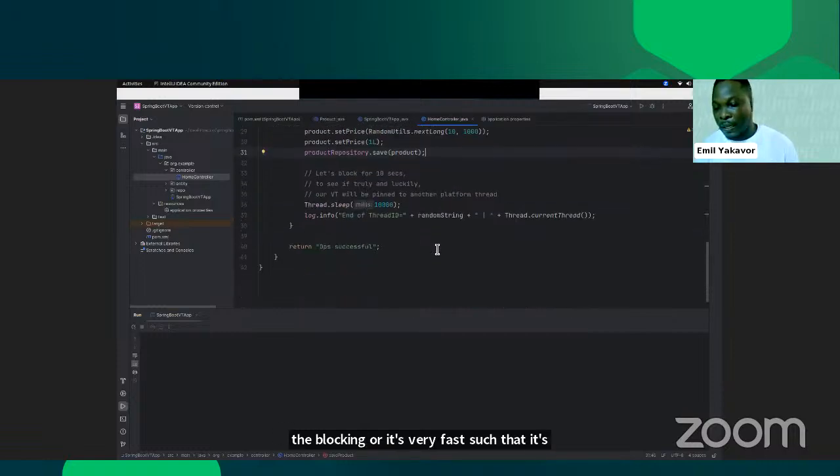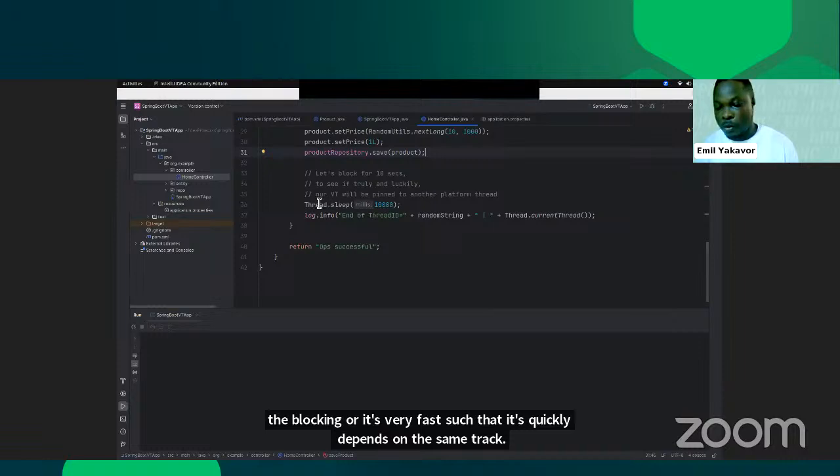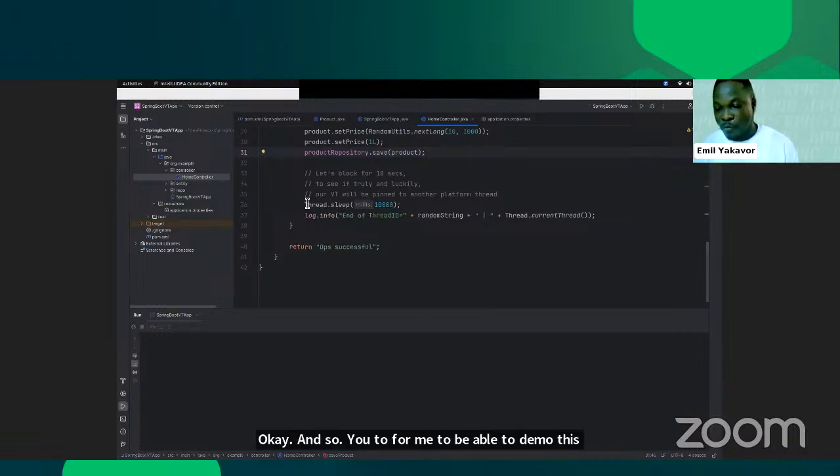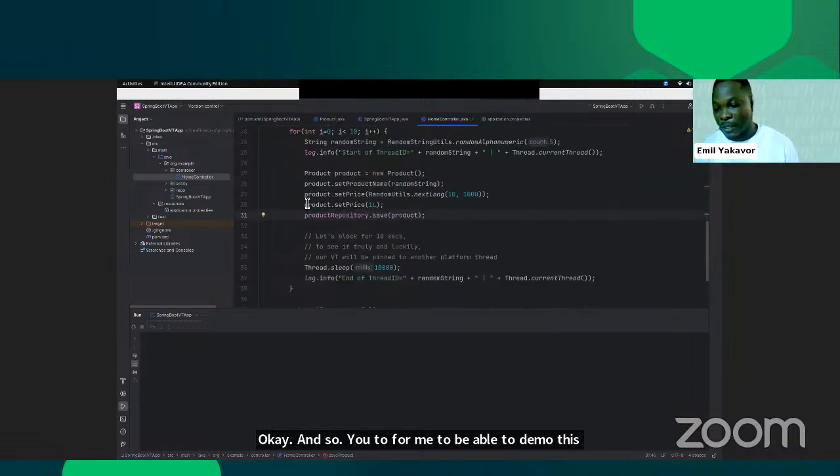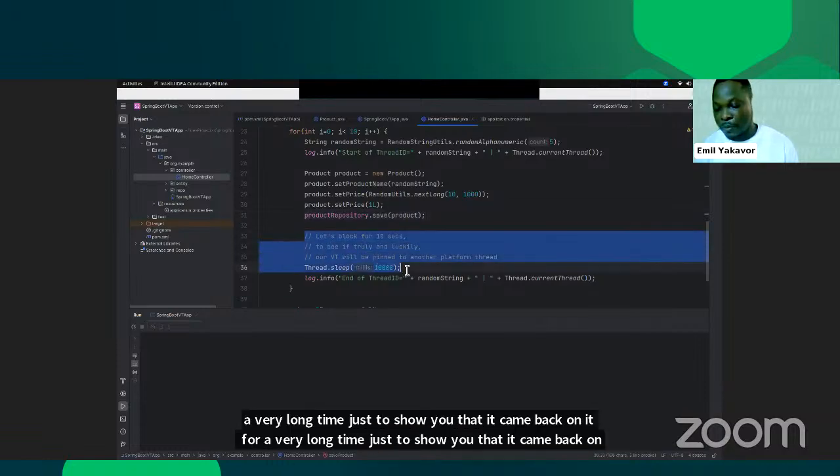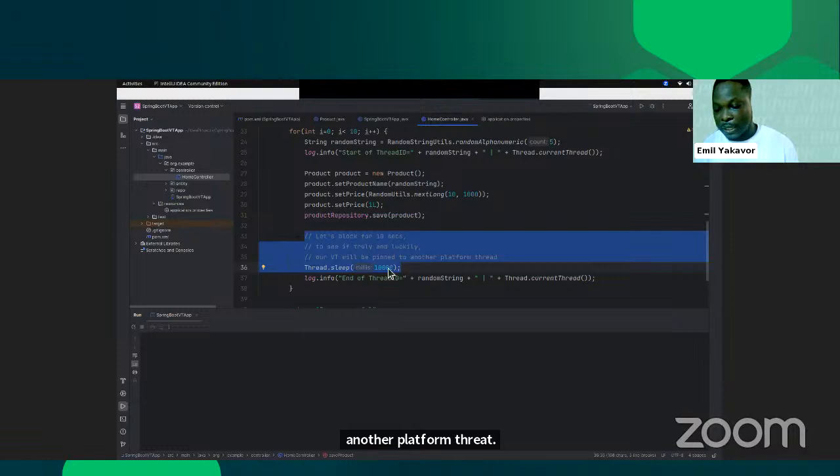So for me to demo this properly, so that I don't keep running it for a very long time just to show you that it came back on another platform thread, I prolong the blocking to, let's say, 10 seconds. I can reduce this, but let me keep it like this.